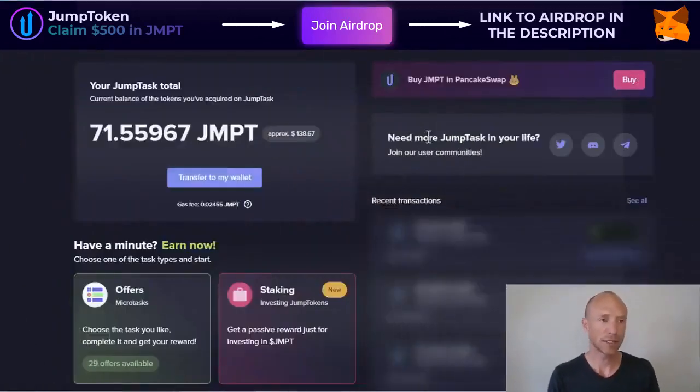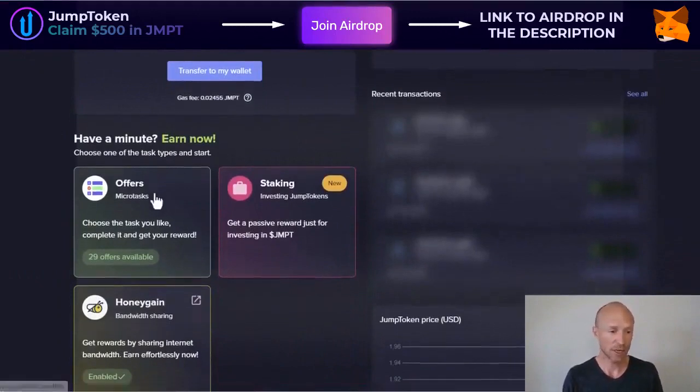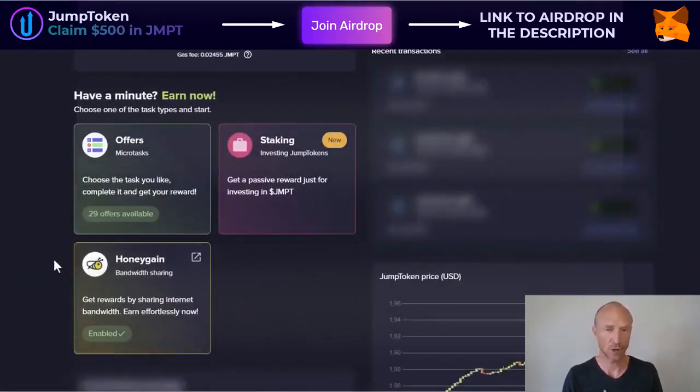So I am now logged into JumpTask, and so far some of the main methods to earn have been connecting it to Honeygain. That is how I personally have earned the most. I have some full videos about Honeygain. I will leave a link in the top corner also so you can learn more about that, because there you can earn passively just by sharing your unused internet bandwidth. And then they also had some paid offers, not a lot, but they have had some. And now they have introduced the staking, which is what I'll be talking about in this video.